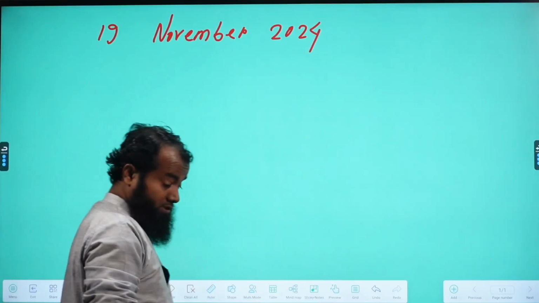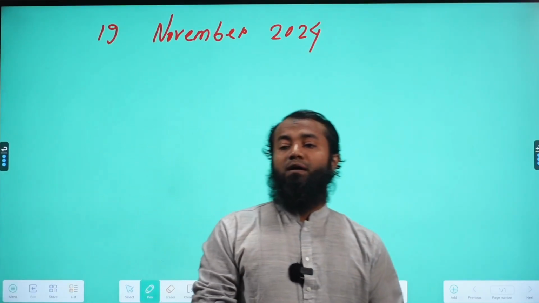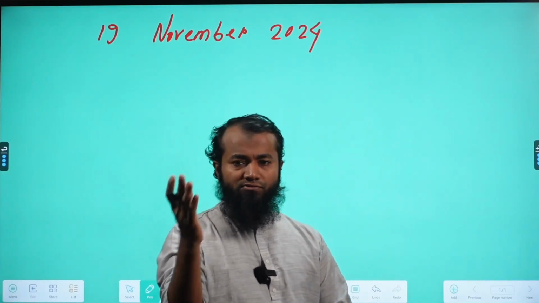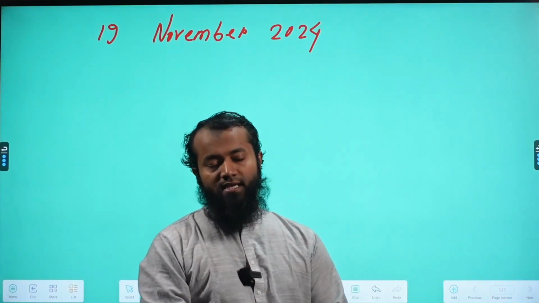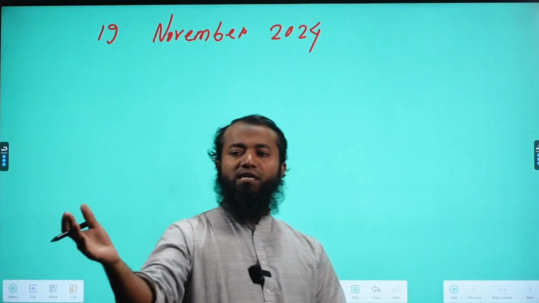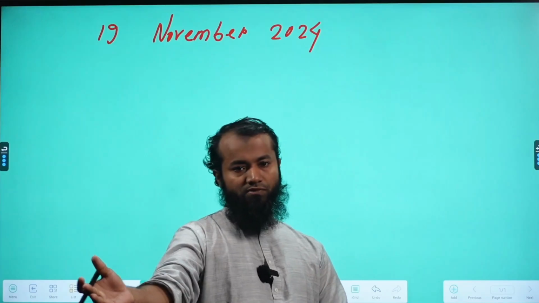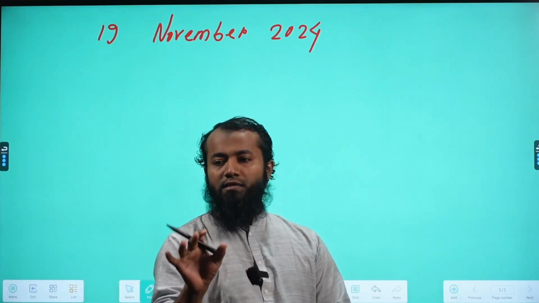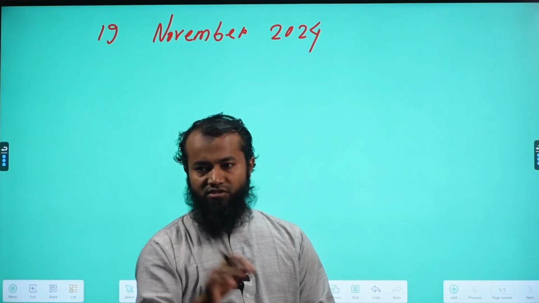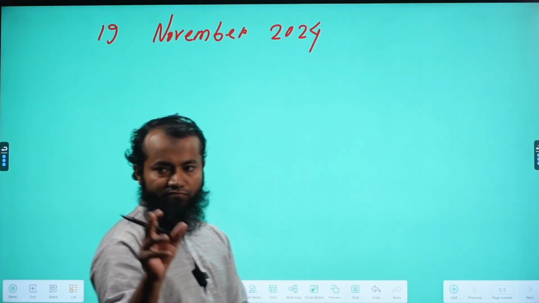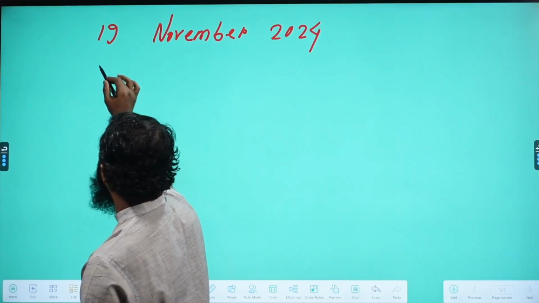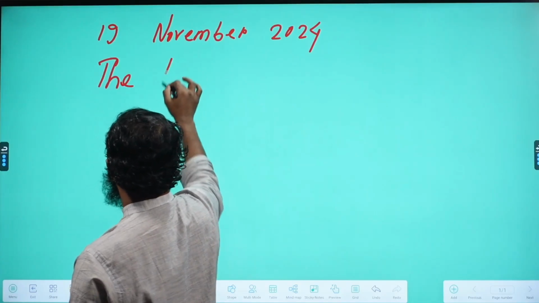Now the second part is to write the inside address. How to write the inside address? What is an inside address? The inside address is the address of the recipient. For example, you're writing to the principal of your college. So here the inside address is the address of the recipient. First you have to write the post name of the person. Now write down the post name, the principal.